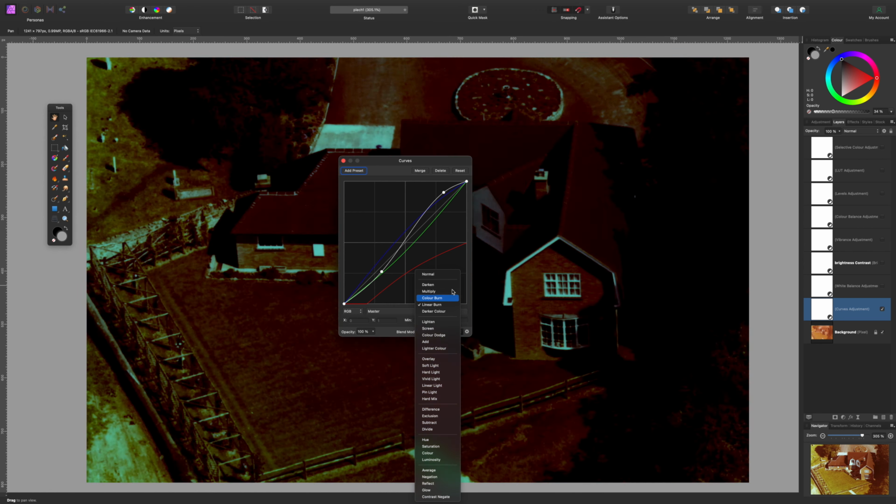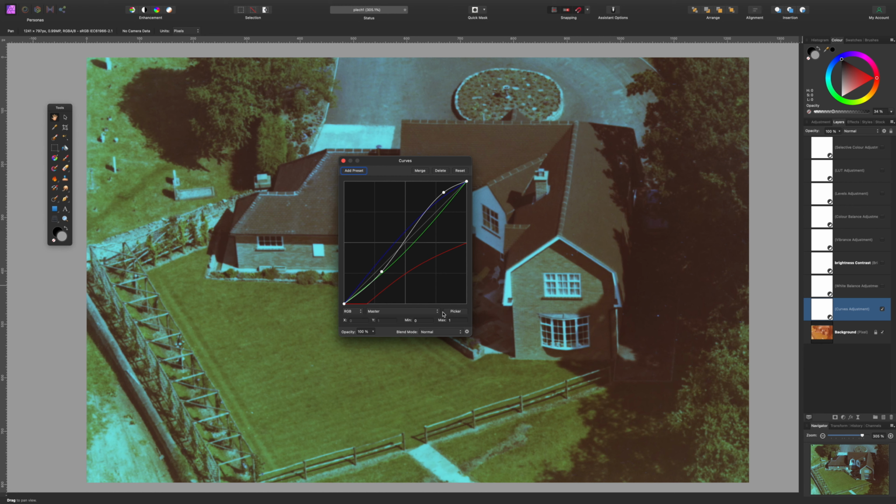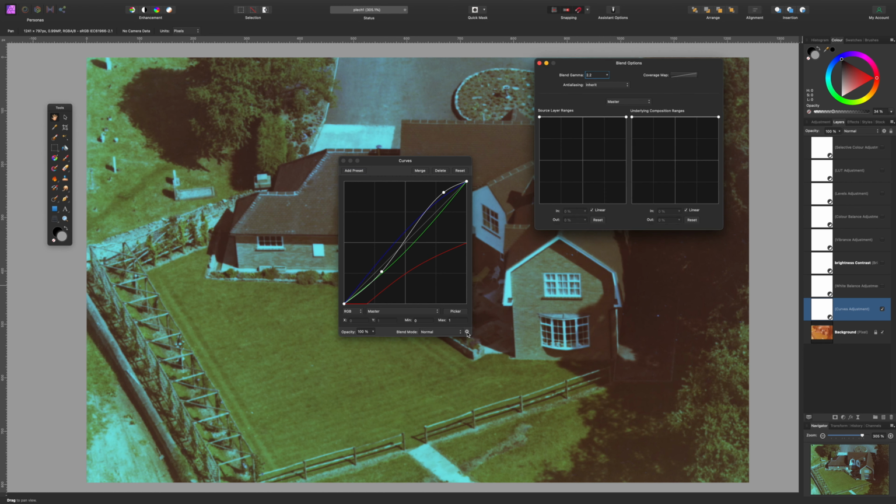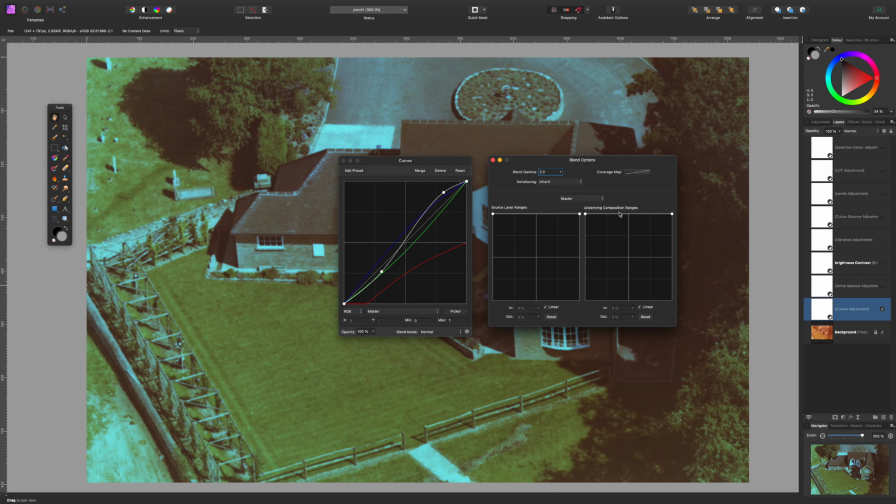But you can mess around with those, and then you can also mess around, even if you leave it on normal, with the blend options. And most of the time you're going to be working on underlying composition ranges on the right here. And as on everything, the left is shadows and the right is highlights.